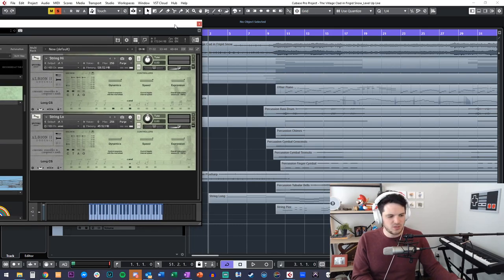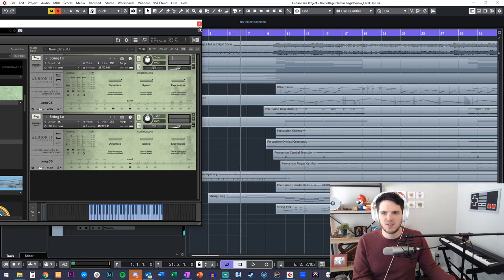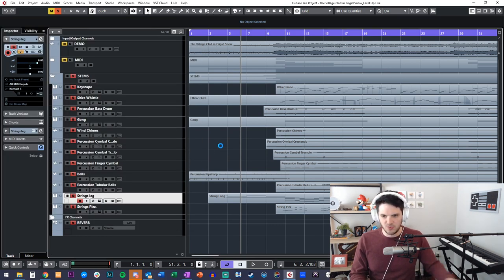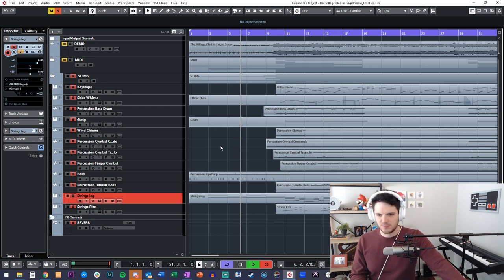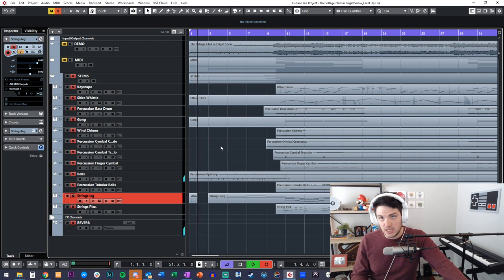I think it's going to, especially if I ride the mod wheel like this, and you can see how the dynamics, these guys right here, are going up and down. So with that, I think it's gonna be a good idea. Let me turn the volumes up to where they should go. And I'm going to get all that back to normal. Let me ride the mod wheel and see what happens. Here we go.